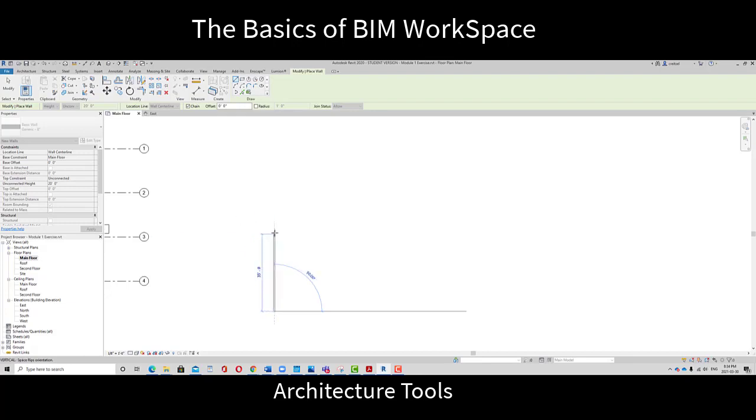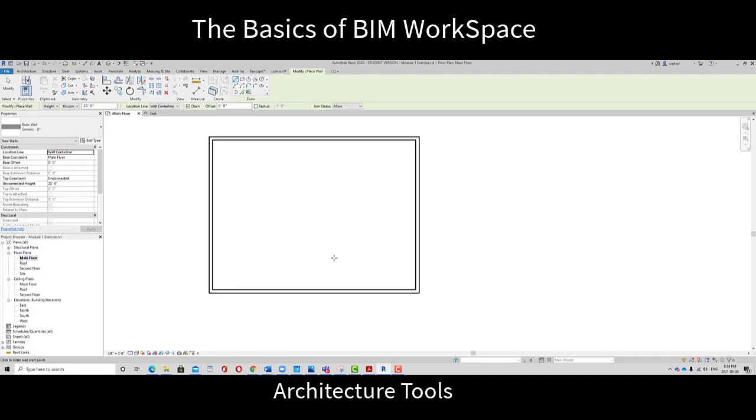So let's try our first wall at 30, enter. Great. And then we hover, and let's type 40, enter. And we hover, and 30, enter, and hover, back to the beginning. And when we're done, we can hit escape. And that will finish it off. And there we have it, 4 walls.